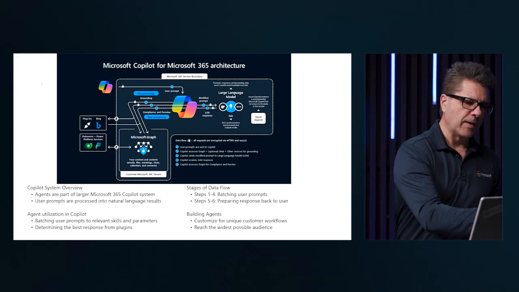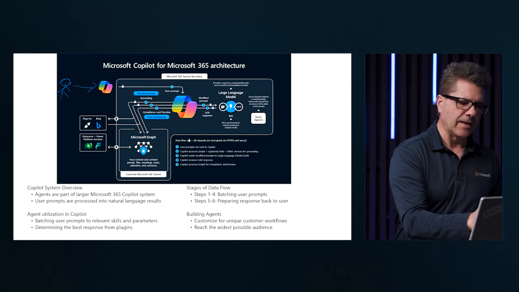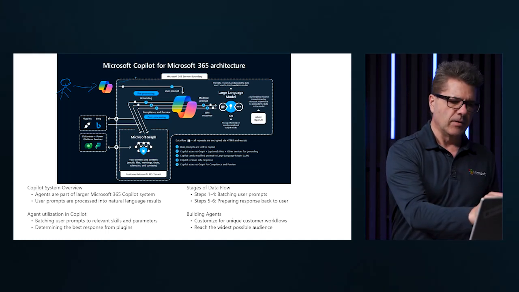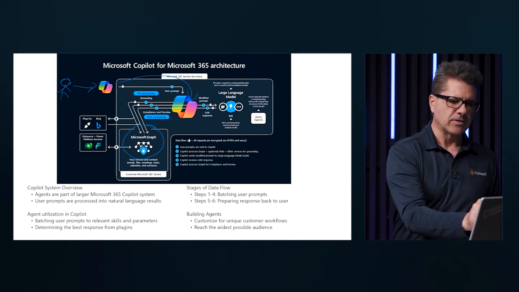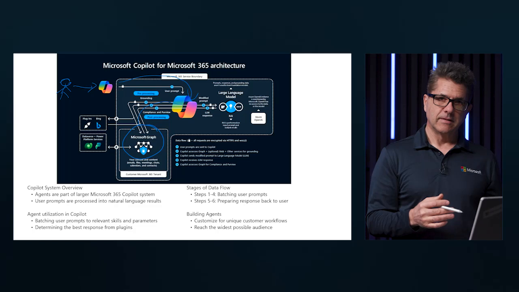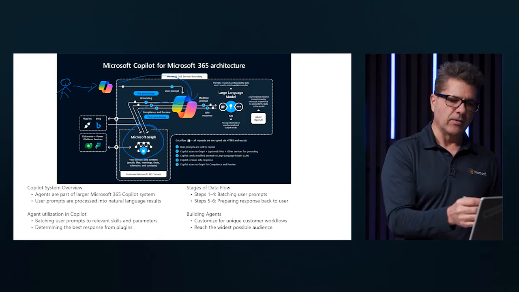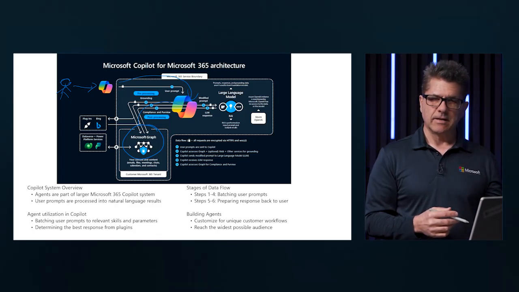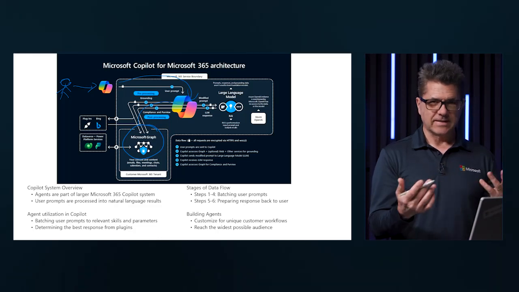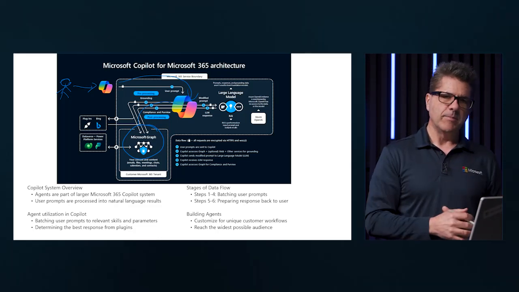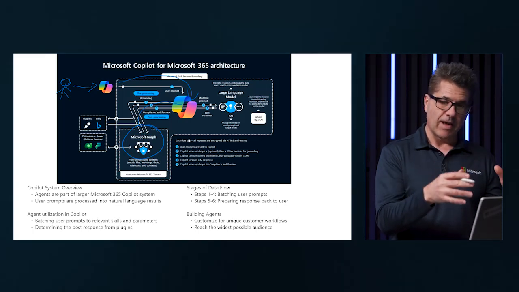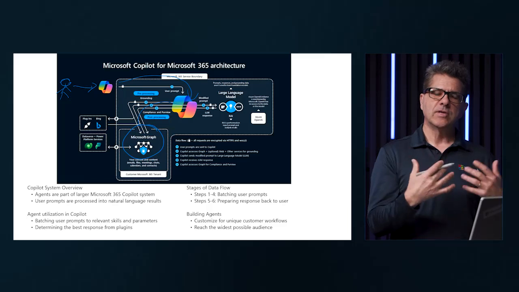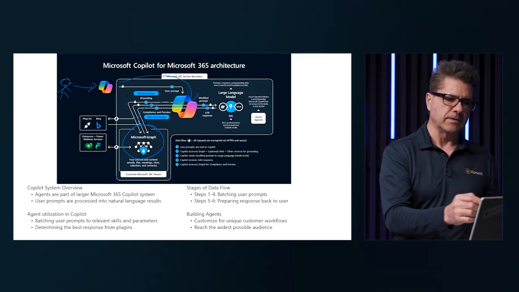So I will write my prompt, and here I am. I am going to ask Copilot, I want to summarize this meeting. The request is going to go to Copilot. First, Copilot is going to ask Microsoft Graph. There's a Graph plugin, right? There's a connection. It says, oh, by the way, this meeting that I attended yesterday, or that I didn't attend, but in this case, I have a meeting that I attended. That meeting, bring me the information about that meeting. So it knows, because it's connected to the graph, is grounded on my data, it knows about my meeting. It brings the information.